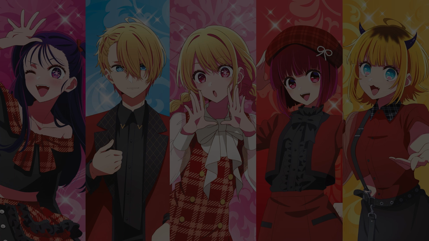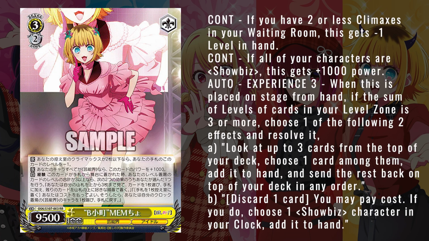Finishing up with our level 3s. We have 2 level 3s we've yet to talk about. Our first level 3 is our early play. It's a 2 or less climax and waiting room early play. It gets additional 1000 power as long as your characters have the main trait of the series in play. Pretty much a 10-5 all the way around. Has an experience 3 that allows us to pick between one of 2 abilities to actually do. One is our heal, which is a heal to hand.